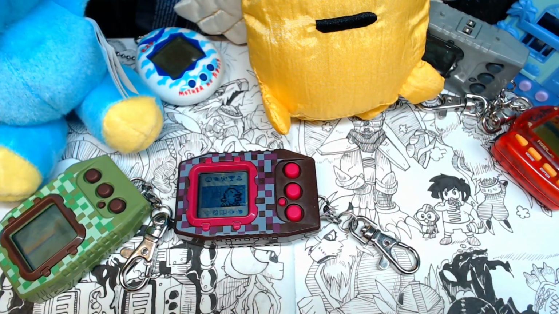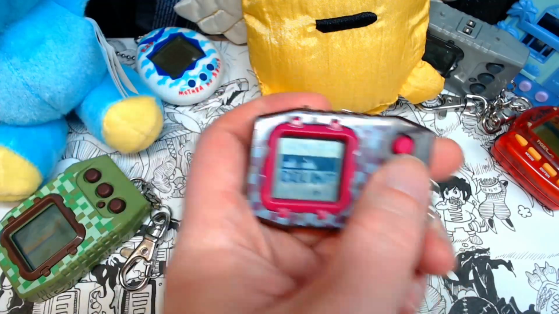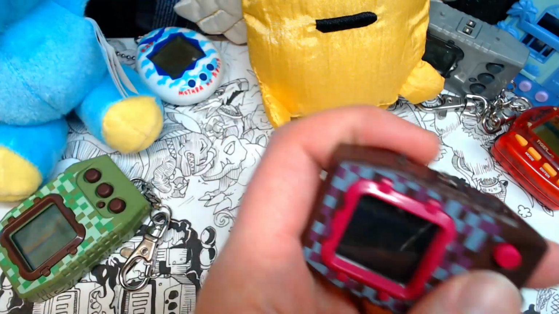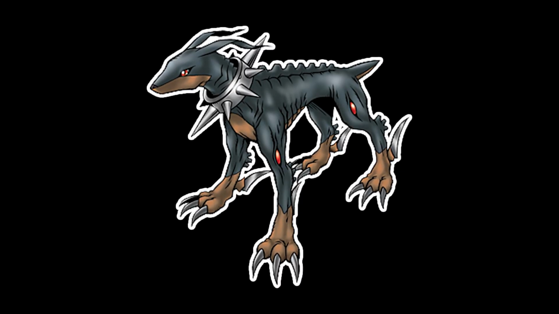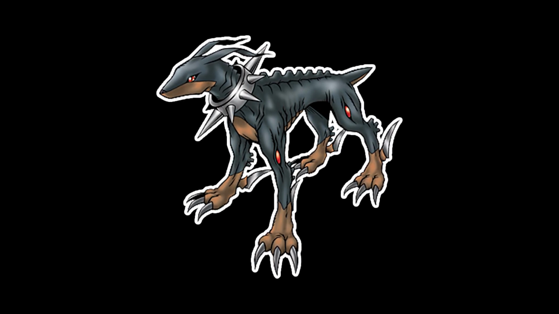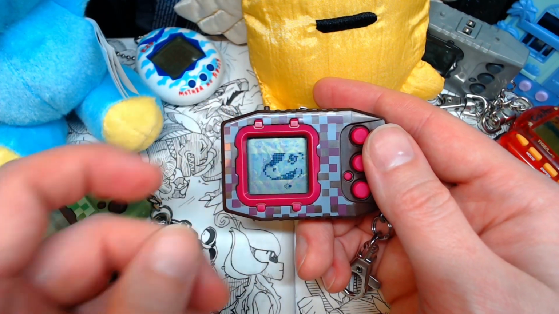Well, anyway, thanks, FlipmonX. Our next code comes in from Alice. They sent over Dobermon. Again, Agumon is a vaccine, Dobermon's virus. I mean, if they're not virus, I'm gonna be really surprised. I guess explain to me the eyeball legs and tell me why that's not virus. That's my only defense, though. Here we go. Agumon versus Alice's Dobermon.